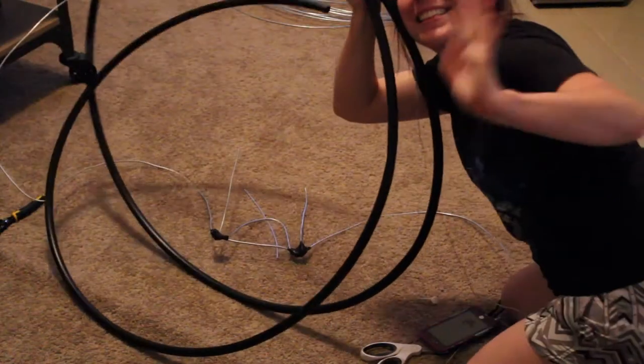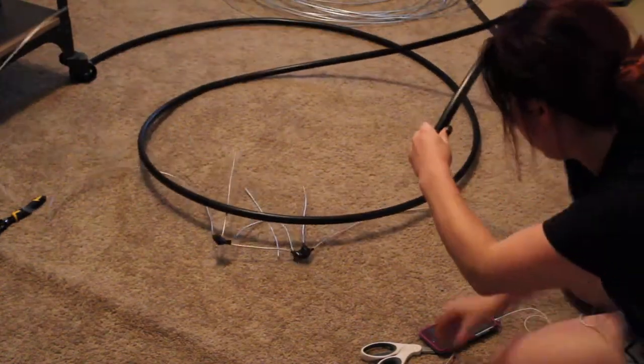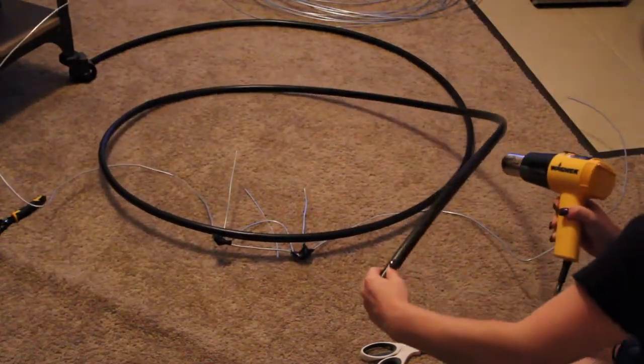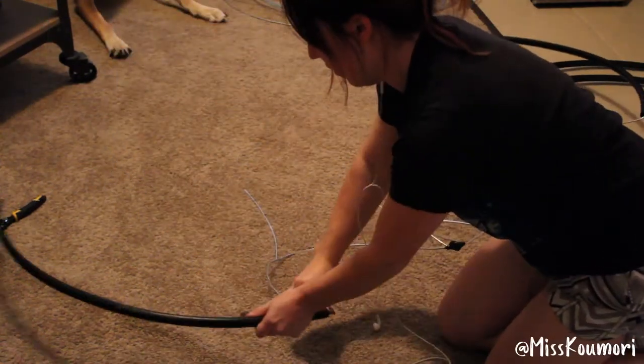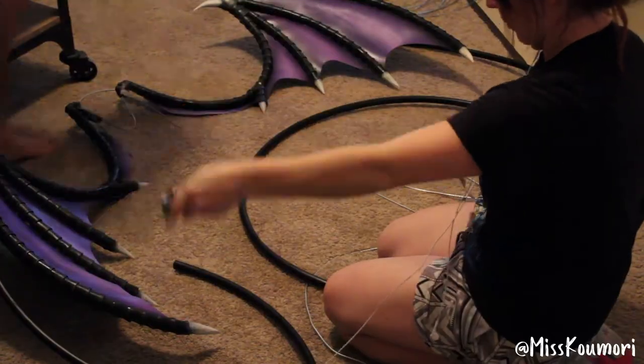Grab your heat gun and your PEX pipe. Measure a pipe piece to the length of your outer wing parts, heat it up, shape it, and slide it onto the wire. Now measure the U-bend of the wing and cut and heat the pipe for that too.